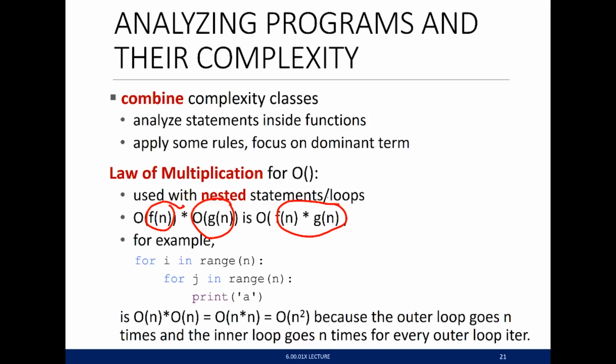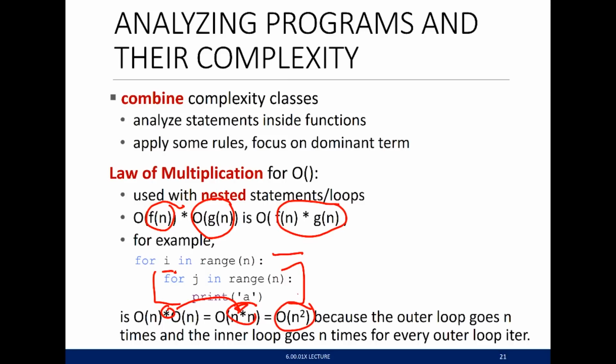Another way of saying it is if I have two loops, one inside the other, so I'm going to loop over this loop, and inside of there I'm going to do a second one, then I have an order of growth n for the interior part, and an order of growth n for the exterior part, and that is the same as having an order of growth of the product. That is, I'm bringing this multiplication inside the notation, and we say this is n squared.